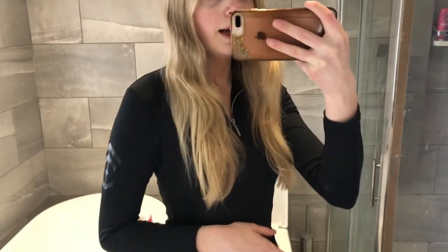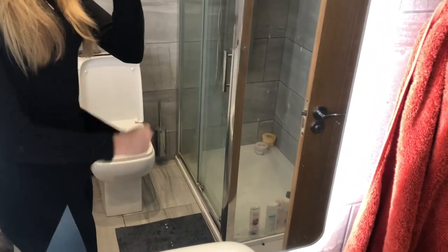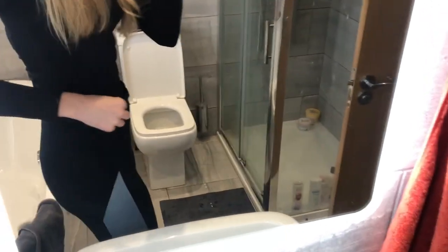So guys, I'm dressed now. I'm just wearing my Aztec Diamond bracelet, and underneath I actually have a vest top on, you can see, because it is very cold out today. And with that, I just have my Equitech leggings on. I think I will probably end up selling these because they are huge. They are so baggy. Look, you can see that they're loose. And then socks on. So that is my outfit.